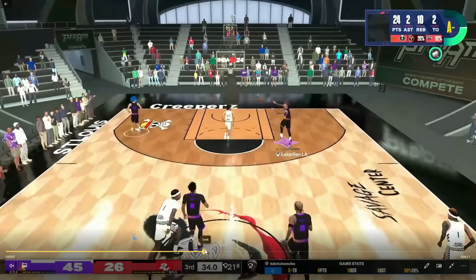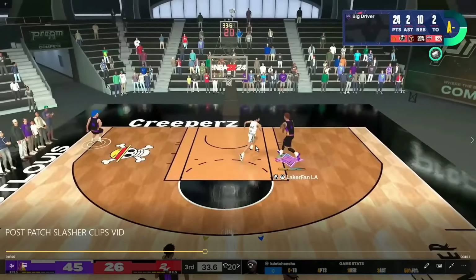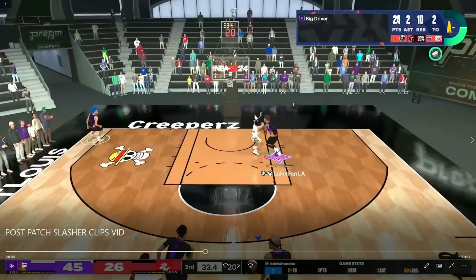Now, right here again, this is where I have it on the break, and as you can see, he is between me and the basket. This is a bad take. Bad take. And as you can see, I had Tonic wide open in the corner too. So again, you don't want to go for those.